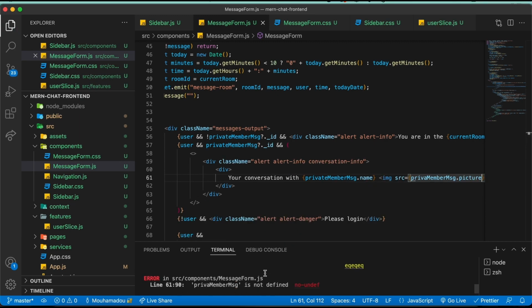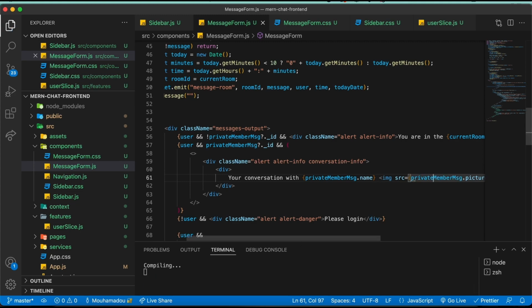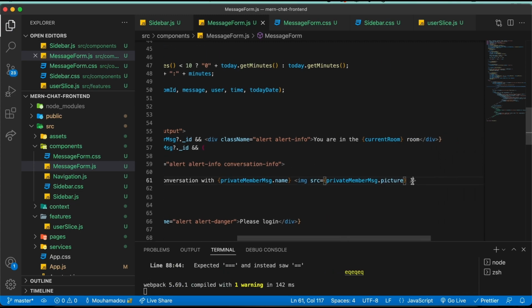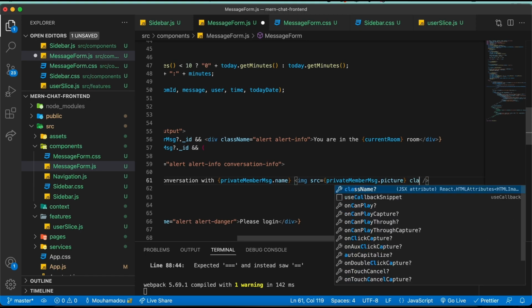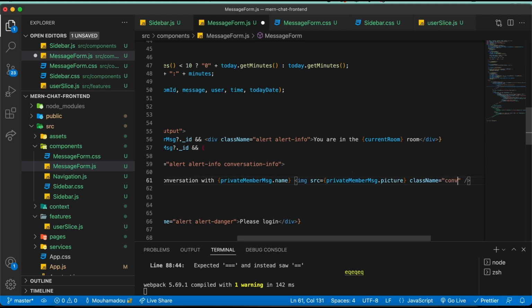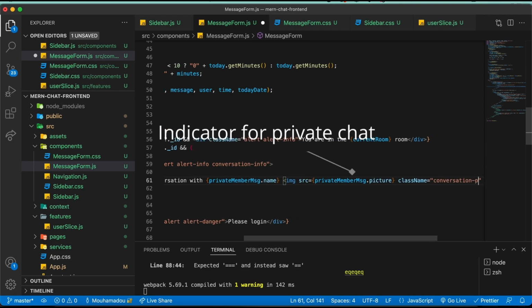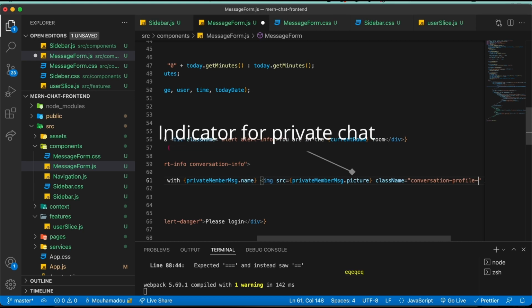What's the issue? So private member picture, and then we'll give it a class. We say className equals conversation-profile-picture.